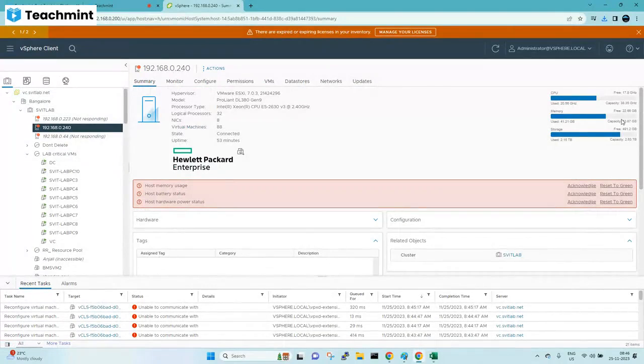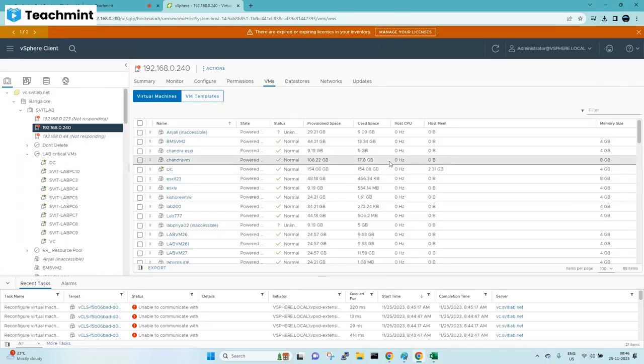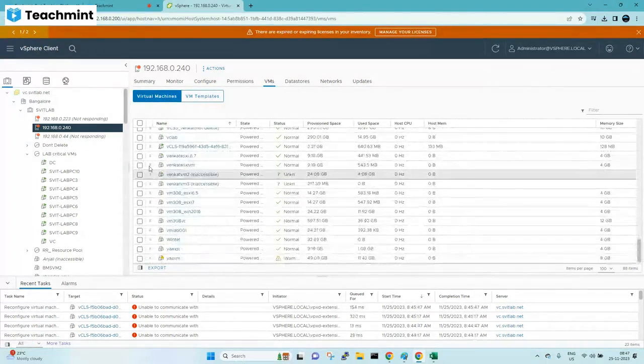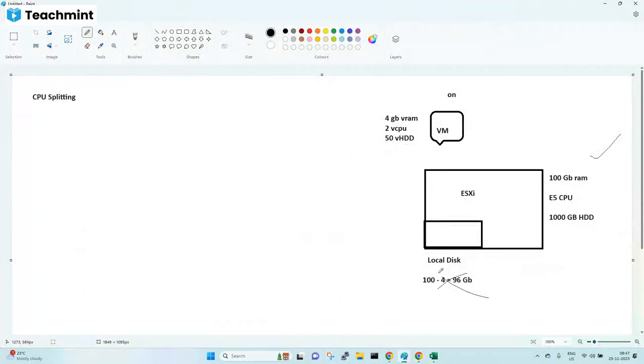Okay, I think we are using 8 times of it. But total usage is like 42 GB only because all machines are not powered on, so it's not taking that much. If you power on all of them, then it will be gone. Our lab will be down only. It's too much. Understood? RAM and CPU will be utilized only when those are in powered on condition. Hard disk, always it will be there. Now we know RAM and hard disk, how they will be split from here and allocated here.